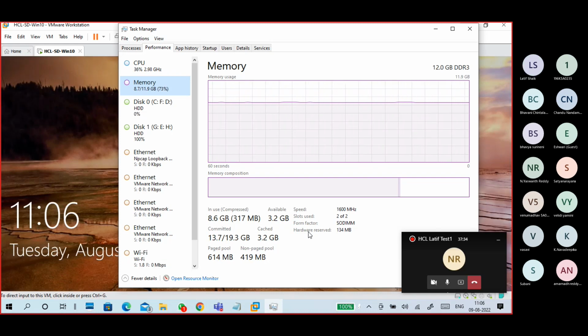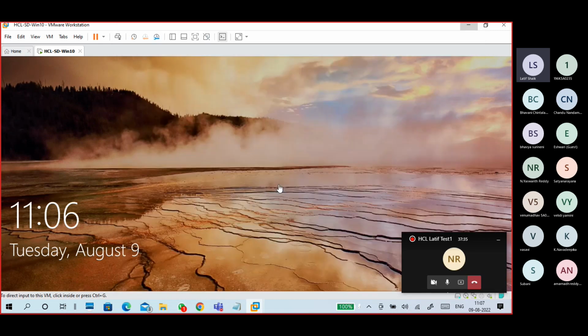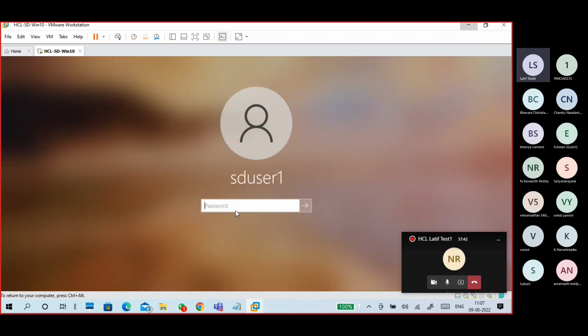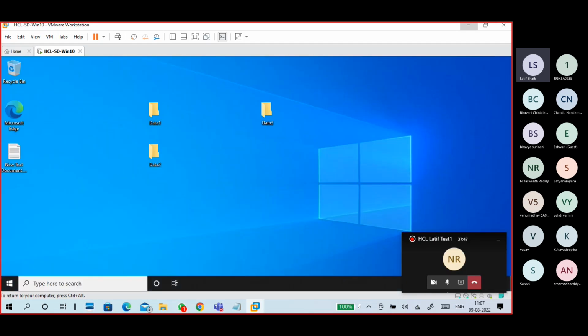Whether it is a virtual machine or a physical machine, what is the function of a computer? Both are doing the same thing. I log into my computer, I start my computer, I can see my desktop environment, I can do web browsing, I can install an application, I can run applications, right?